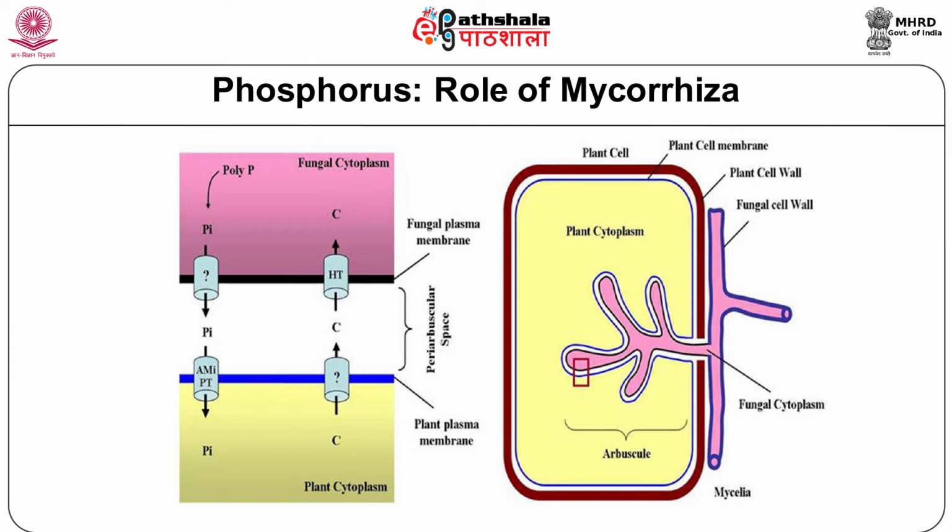The fungi have 2 uptake systems for phosphorus. One, a high affinity system that works against an electrochemical potential gradient, which takes up Pi from the soil via proton co-transport, and the other, a low affinity system which facilitates the diffusion of Pi across the fungal plasma membrane. Arbuscular mycorrhiza fungi express high affinity P transporters and are involved in phosphorus uptake from the soil. The expression of these transporters is regulated in response to the externally available phosphorus concentration and also on the phosphorus demand of the fungus.